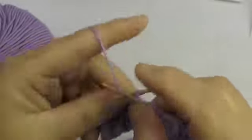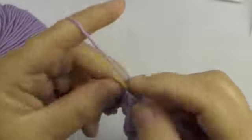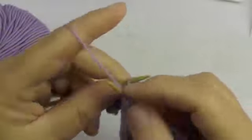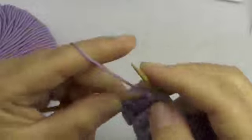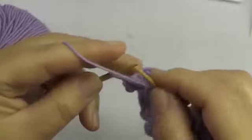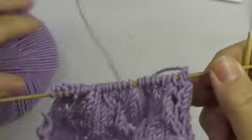So every odd row is the front row and every even row is going to be the back row, and you're going to do that in just purl stitches. Super easy. And now we do the 3rd row.